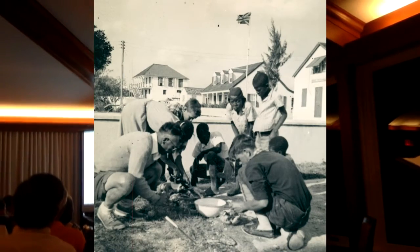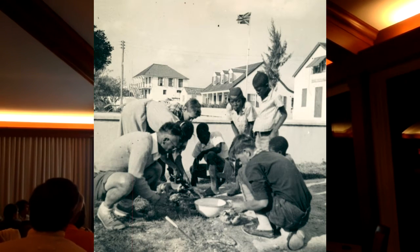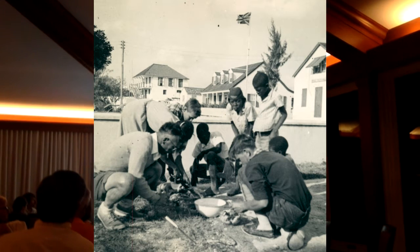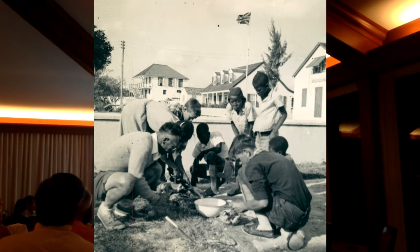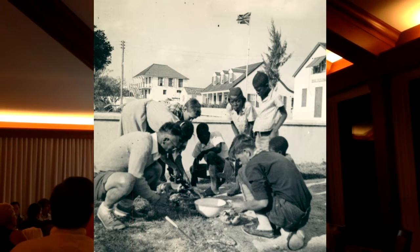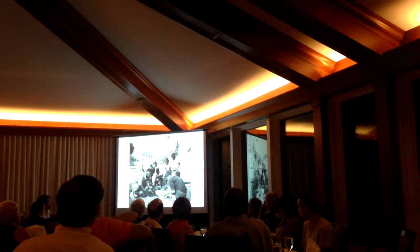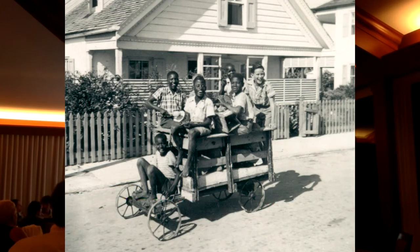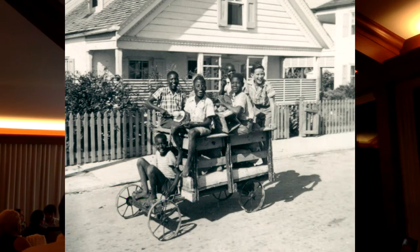And as I said, we got to know the natives. The first time we'd ever been around natives in our whole lives, and we became very, very close. We were the only non-native people in Rock Sound, except for the minister. And here's Raymond cleaning fish with some of the locals behind our house. And some of the boys. Boys will be boys.